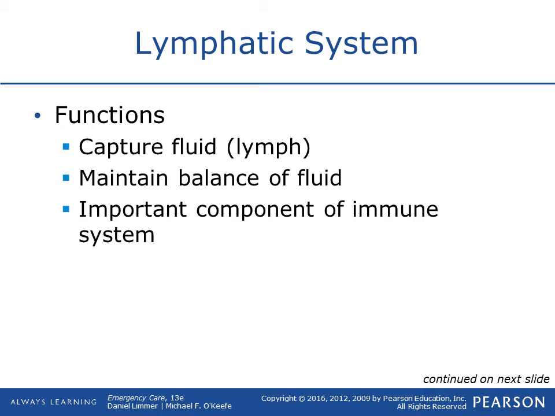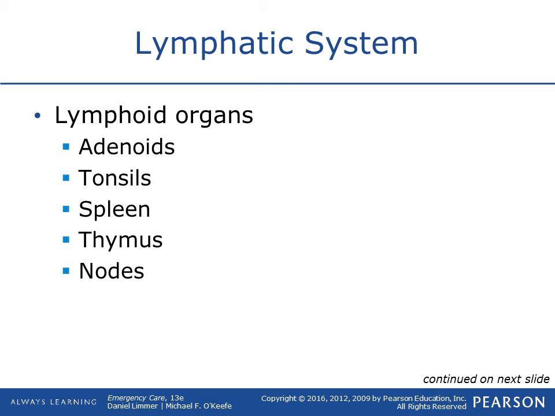Also, the lymphatic system is a very vital component of the immune system. The organs of the lymphatic system are the adenoids, the tonsils, the spleen, the thymus, and the nodes. So you've probably heard about your lymph nodes being swollen, or if you go to a doctor you feel like you're sick and they check and poke you in the neck, checking for lymph nodes. They're wanting to see if your lymphatic system is overworking, if it's taking on extra fluid from bacteria and stuff like that, because if they're inflamed and there's more lymph coming off from bacteria, it's a good sign that you have an infection. Then they're going to write your prescription for an antibiotic.